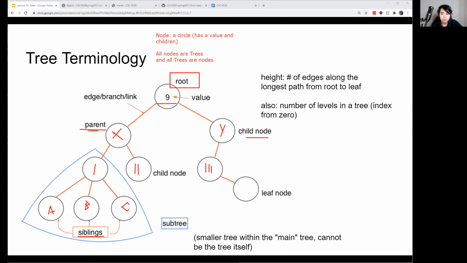And another thing you should know is this idea of a leaf node. So a leaf is essentially a childless node, right? A tree without any children. So we can put this as node Z here. It has no children. Since we're not using the null tree, roots must have at least one child, and there must be a root. So in the case of the root node, if we don't have a null tree, then we can have just a node without any children. For example, this is a node without any children, and that would be the root node.